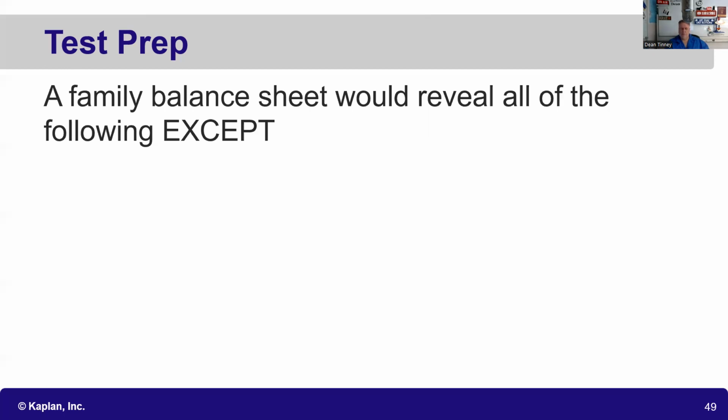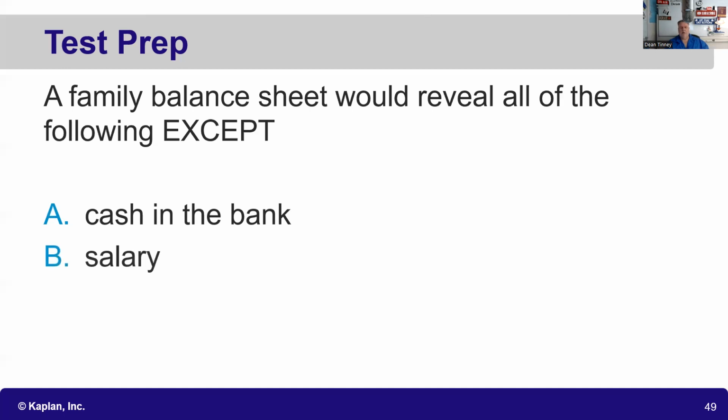Corporations do this every quarter. Maybe we want to do it every 6 months, whatever the case may be. Cash in the bank absolutely shows up on the balance sheet. No, salary is on your income statement. Once I get the balance sheet done, let's look at money coming in and money going out and see if perhaps we can find some money somewhere to maybe do some dollar cost averaging, for example. But salary isn't on the balance sheet. That would be on the income statement.